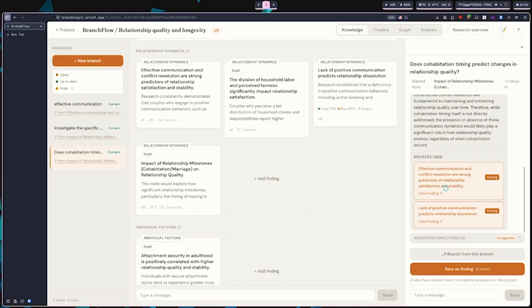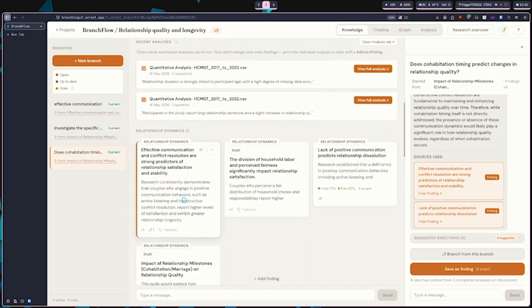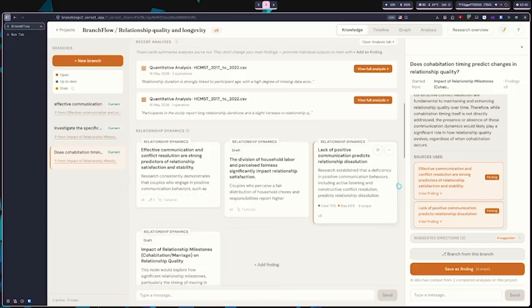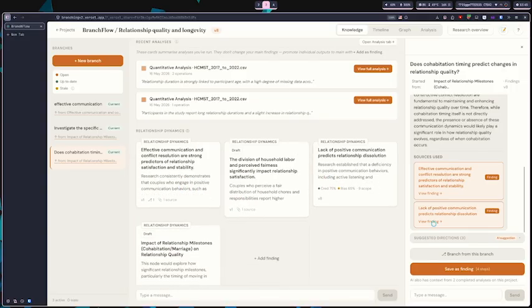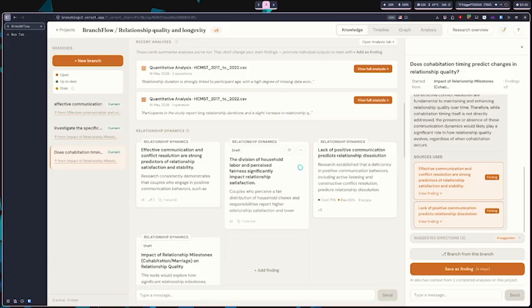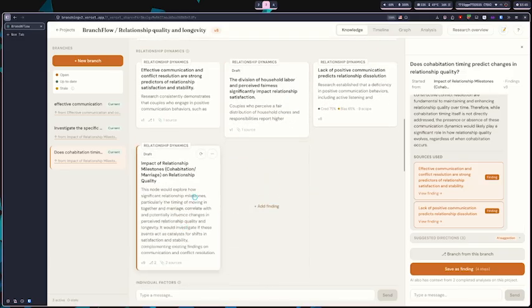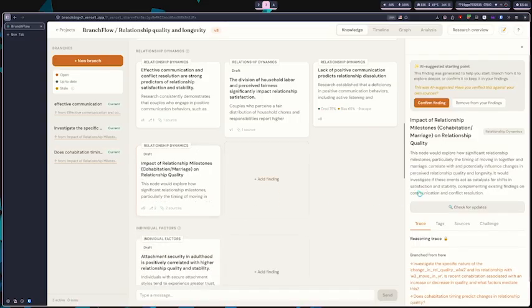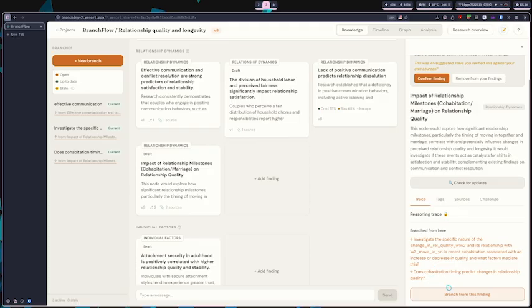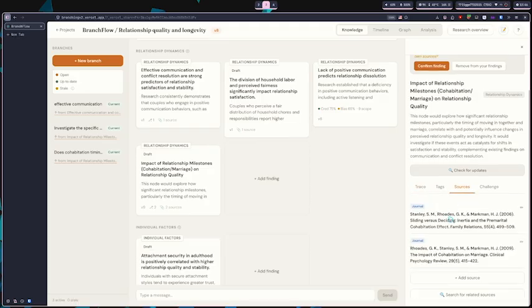Communication predictors. This is already one that we. Is this not a drafting? Sources used. Wait, so findings. Branch from this finding. Branch.